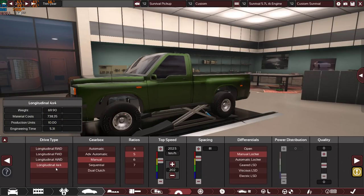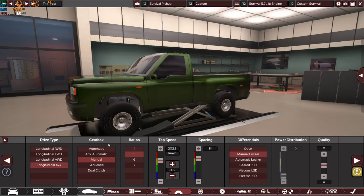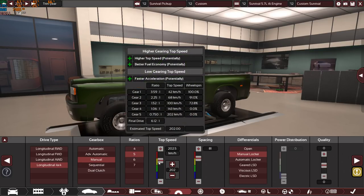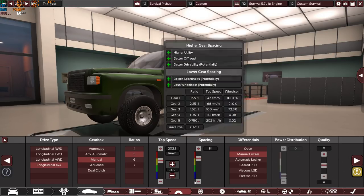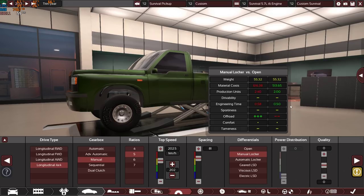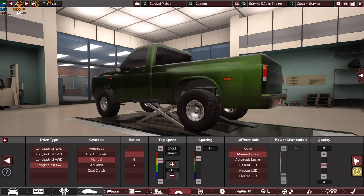So let's move on. We have a long ditch wall, 4x4 drive type, manual gearbox, because of course, for obvious reasons, it's the most reliable option here. 5 ratios, 5 speeds. The final drive is 6.12:1, and it can go 202.5 kilometers per hour. 81 on the spacing, because this is a utility vehicle, and as a utility vehicle, you need a super high spacing for the gearbox. Let's see what else. We have manual locker differentials. If you want to go off-road, you can lock the wheels or the differentials. We have a zero quality here.